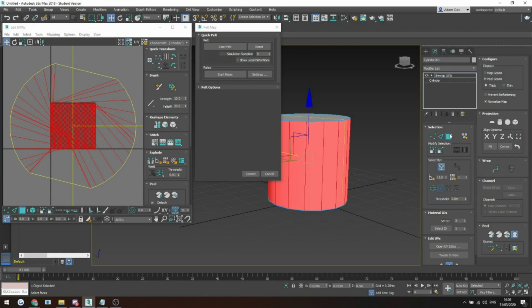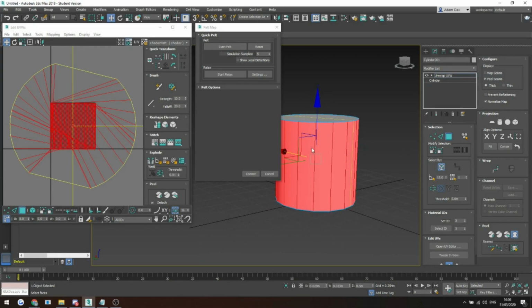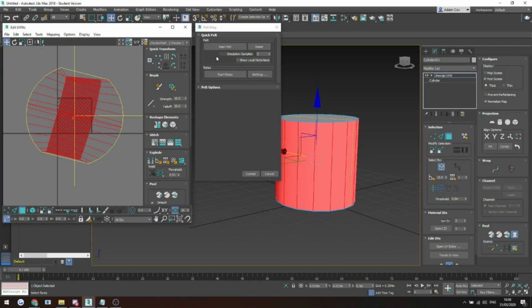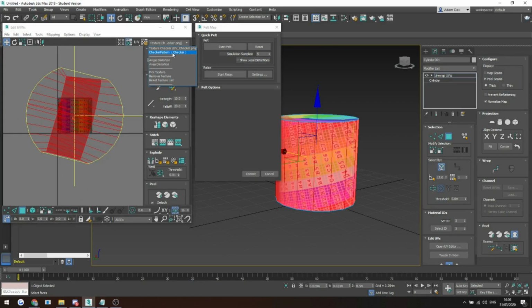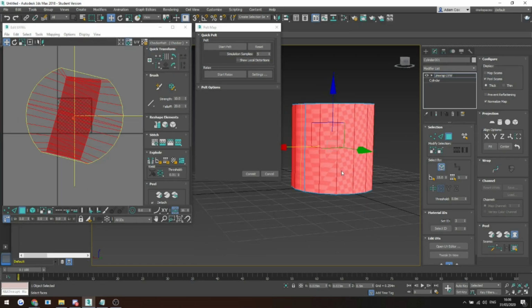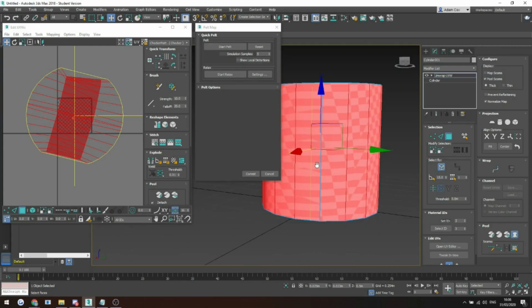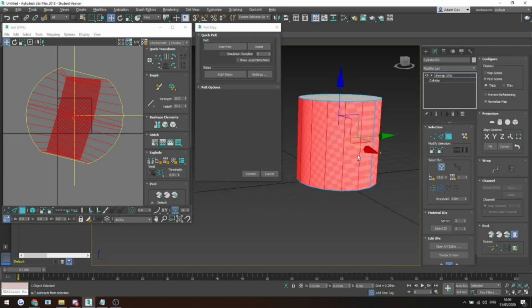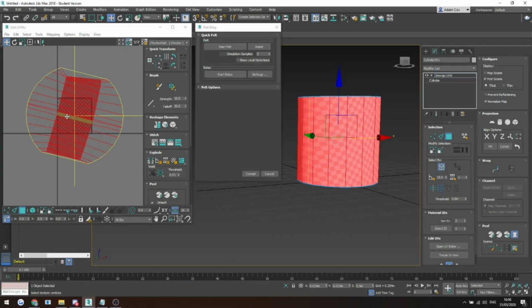So make sure we've got all of our faces selected, and we're going to click start pelt. And you see it changes in our edit UVW, right? So if we turn on our checkered pattern, you'll see that it started to do it, but we've still got a few errors here. We've still got super stretched checkers on this side by the seam. To fix that, we're just going to click start relax, and as you see, it pulls them all out.